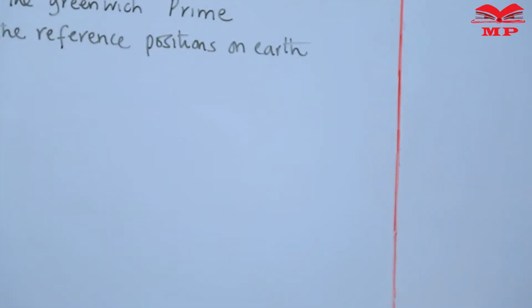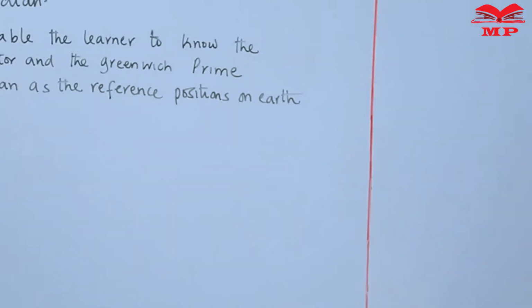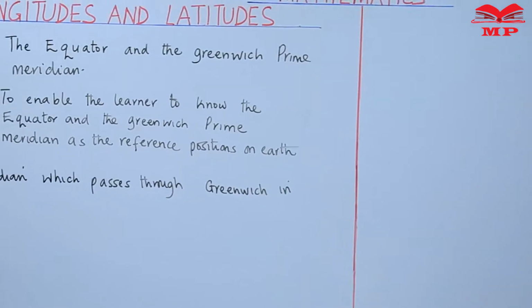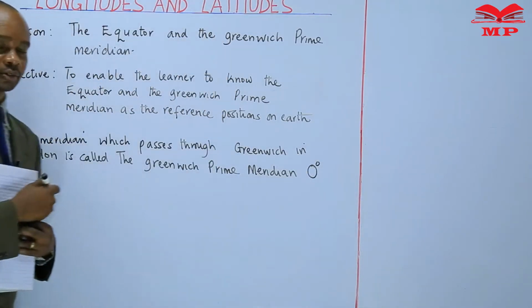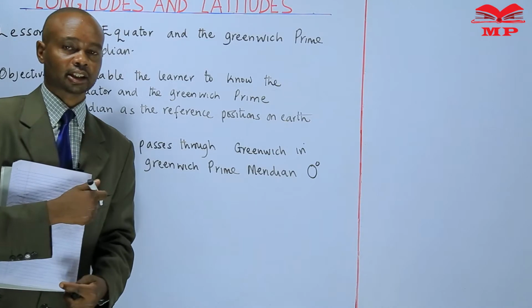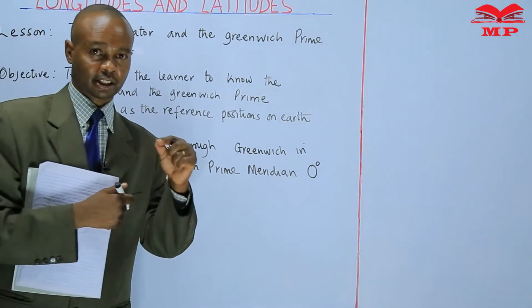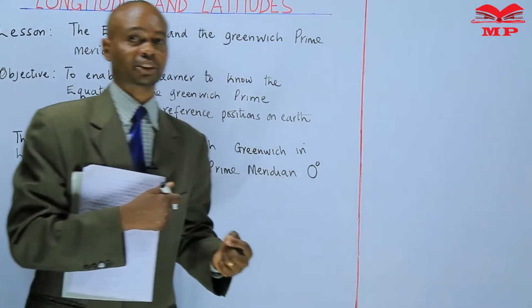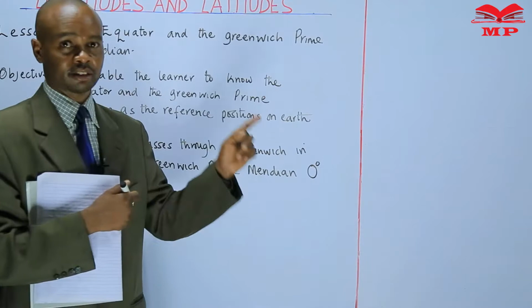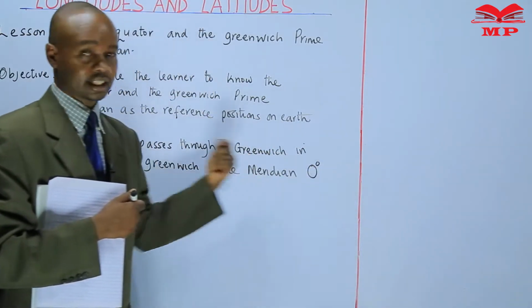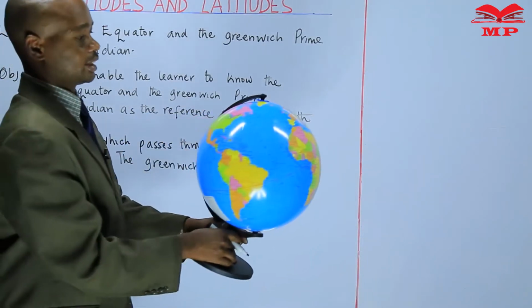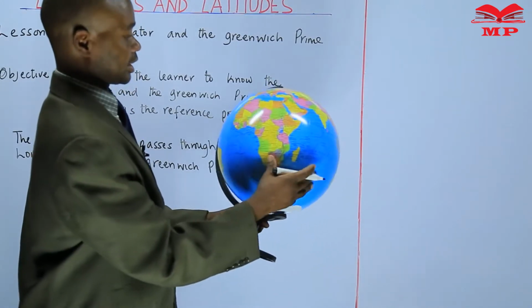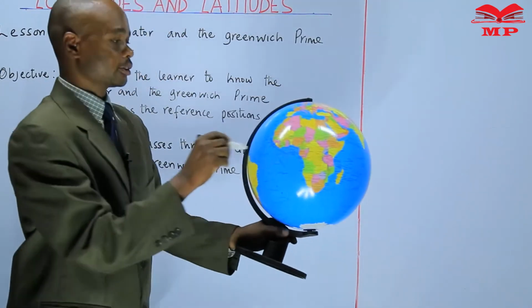So you can start by saying it is denoted 0 degrees. And note that when it is 0 degrees, learner, it is going to be a reference meridian, although most of the other time we shall call it a longitude. It will be a reference meridian or longitude when we are considering the other lines. When you are considering the Greenwich prime meridian, you can either move to the east of it or to the west of it.